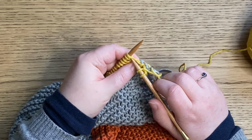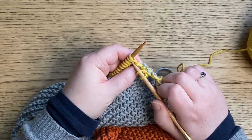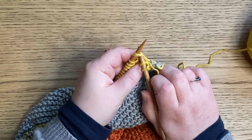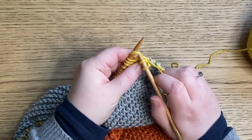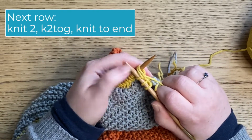Basically, if you're knitting one stitch, you know that the needle goes into the front of that loop. If you're knitting two together, the needle goes into the front of two stitches at the same time. It's exactly the same process. The backs of the loops are still there on the needle. You just go into the front of them both at the same time. Then the yarn goes around, you pull the loop through, and that is your knit two together.